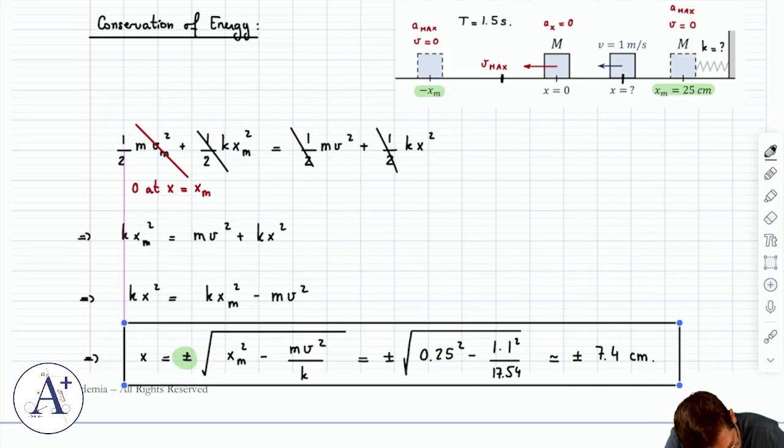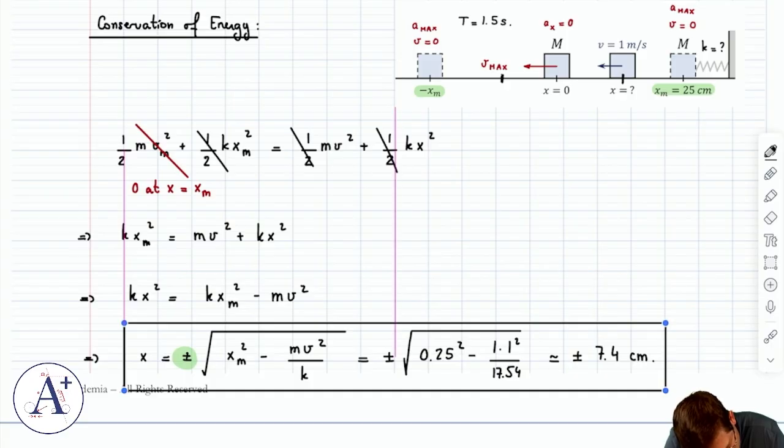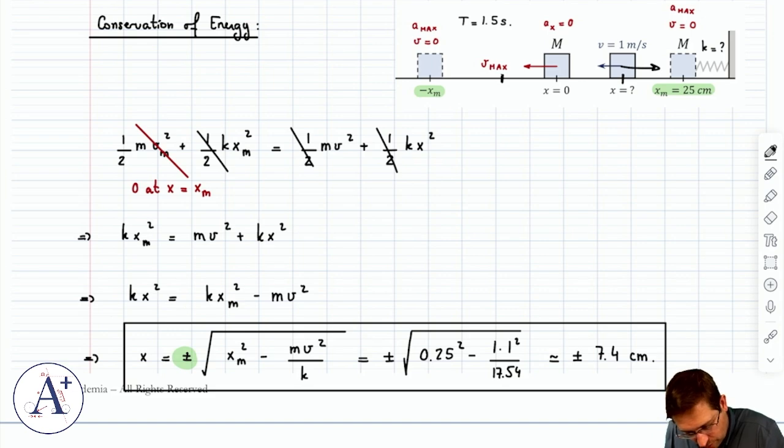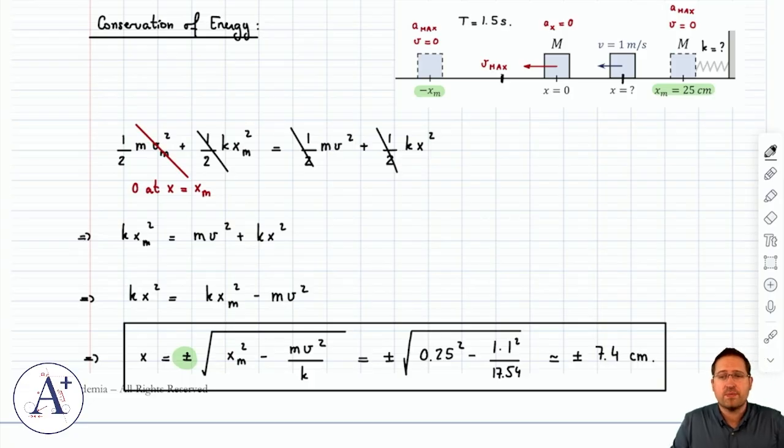Okay, so when x hits 7.4 centimeters to the left or to the right of equilibrium, of x equals 0, it will be moving with a speed of 1 meter per second. Now, to the left or to the right, we don't know, right? Because, yeah, okay, right now this thing is coming in like that, but at some point it was being pushed away and it went through this point and it had 1 meter per second the other way. But at least we know that these are the locations where v hits 1 meter per second.